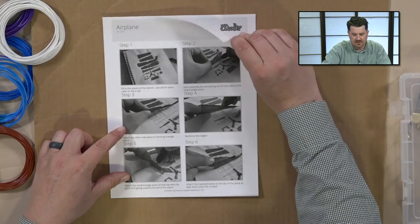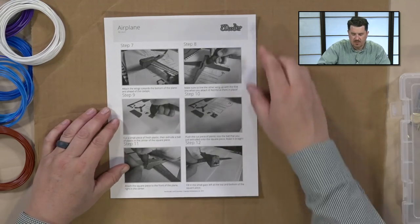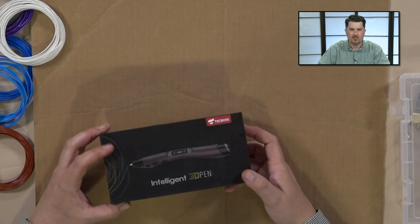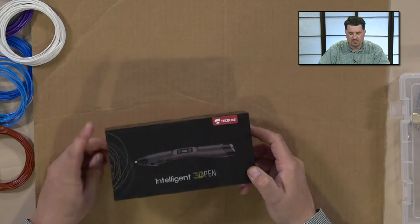These are all free online. The pen itself runs about $35, and we're not really endorsing any type of pen here. This brand of pen, we're not endorsing. There's more options out there. Some are more expensive, some are less expensive. So do your own research and see which type of pen works for you.